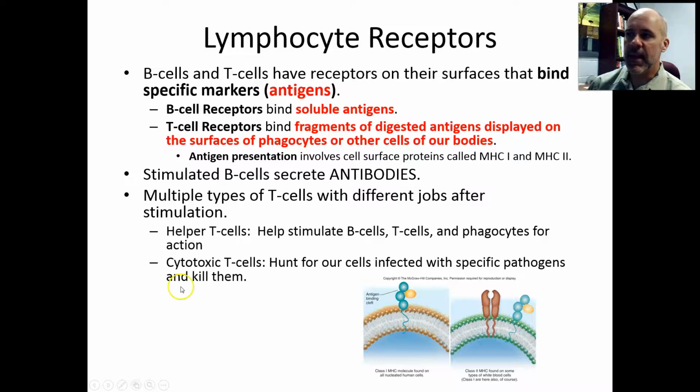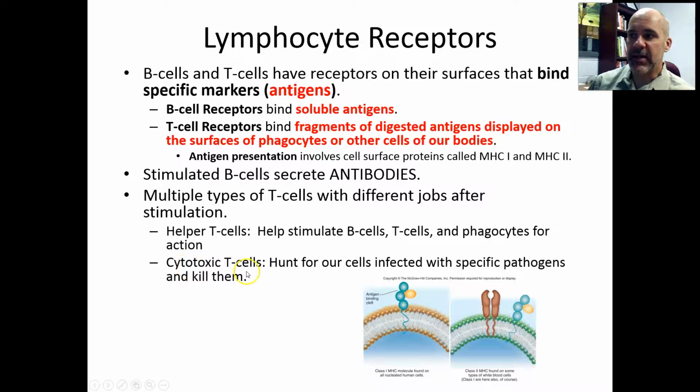system do their jobs. And there's another type of T cell called a cytotoxic T cell, and these have very different jobs. They actually hunt for cells in your body that have intracellular pathogens. So mainly viruses, but there are also bacteria that go inside your cells. There are protozoans that can go inside your cells as well. There are yeast that can go inside your cells.